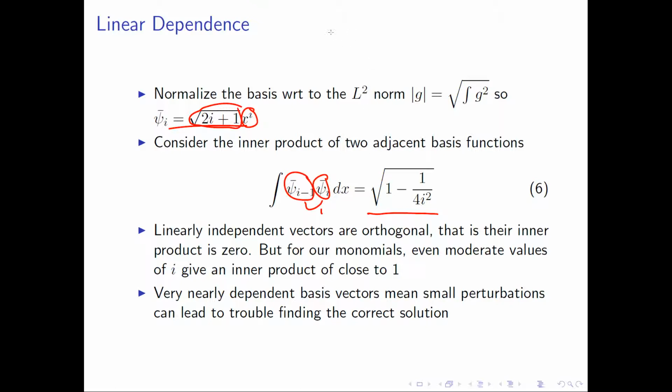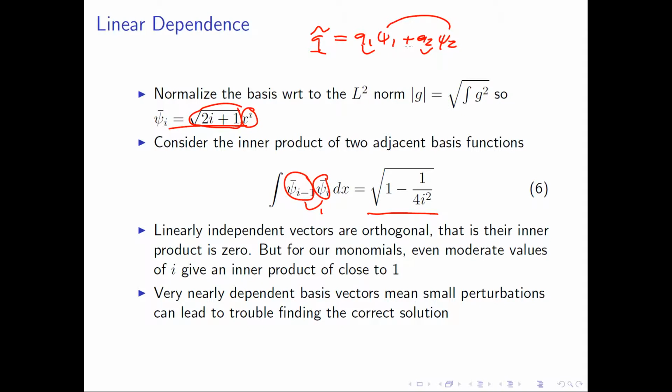So imagine if you had some approximation to your conserved quantity, and it was equal to some coefficient times some basis 1 plus some coefficient times some basis 2. If basis 1 and basis 2 look very similar to each other, you could easily change the coefficients a1 and a2 by quite a bit, and it wouldn't ultimately impact the solution approximation very much. Because this looks very much like this, we could substitute them almost for each other if they're very nearly dependent. So if we're working backwards and we have a solution approximation that we'd like to get by determining our coefficients, it can be really difficult to see what values for these coefficients would give us our desired point. And if we were to then change our desired approximation by even a little bit, that could mean that these coefficients change by a drastic amount, which has serious consequences for our solver.